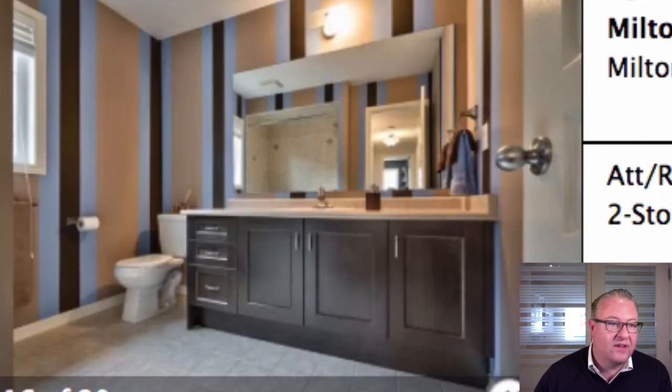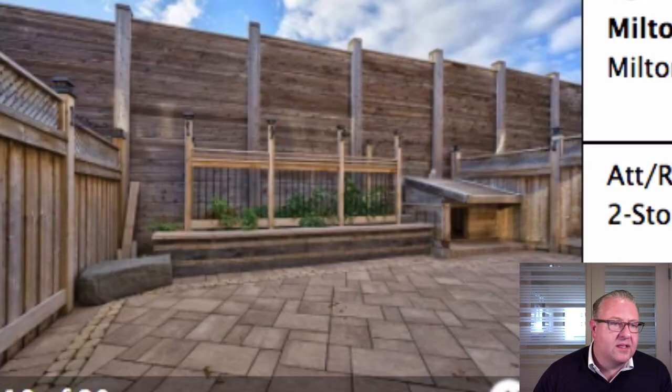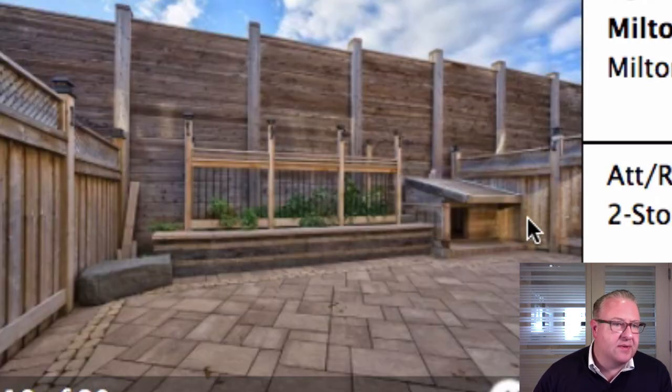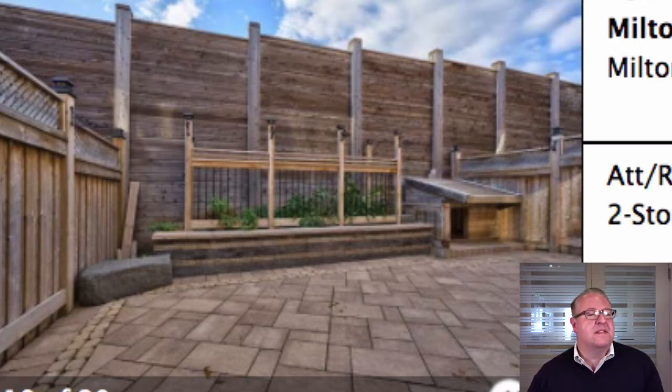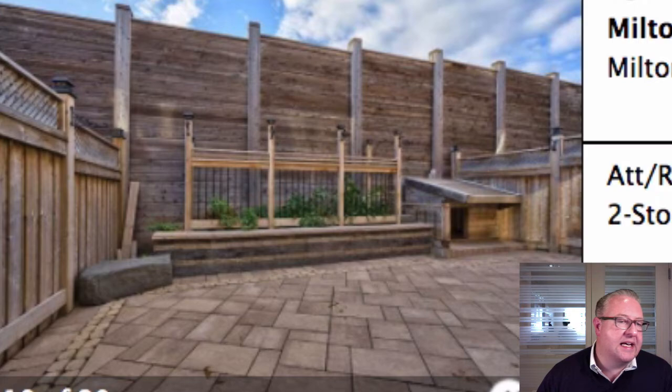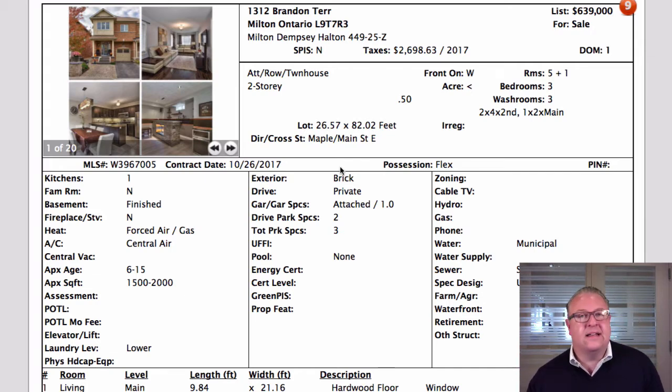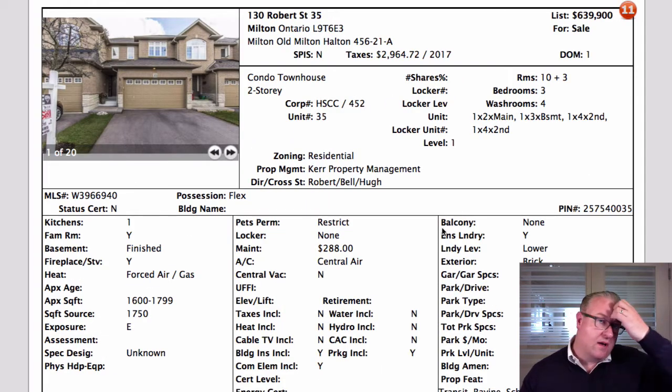I think there's a lot more finished space in this home than you'd see in many homes under $650. And the design looks good, super clean. That is there because guess what's behind it? The 401, or it might be commercial over on Maple there, but either way, it's very close to the 401, and you don't really have any grass either, which some people like, other people don't. I think this would be kind of a cool little basketball court, but it's still nice to look out and see grass too. Anyway, you're going to hear the 401 from here. Probably my biggest complaint, and probably the reason why this home is priced a little more aggressively down, taking that into consideration.